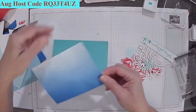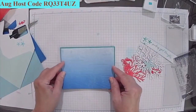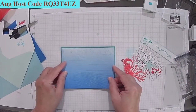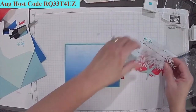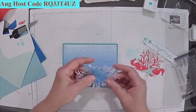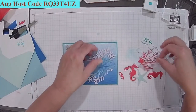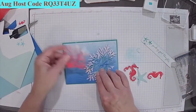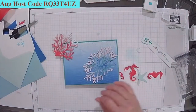So this is where I'm really getting the inspiration. Not only myself, but I've got some peeps and friends that really enjoy the beach and the ocean. So I'm just going to capture some of that. And we had a lot of nice stuff in this kit. And I am just going to add my coral. Okay? I'm just going to add some coral like this. I'm not going to put it all down. I'm just going to use the glue dots that they have in the kit.